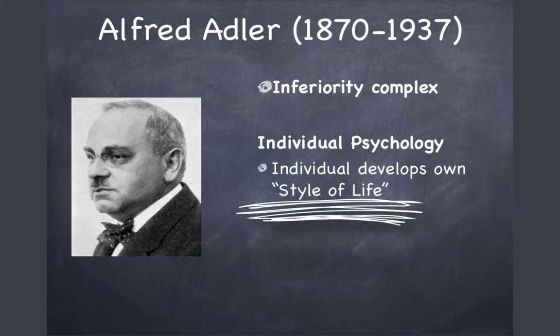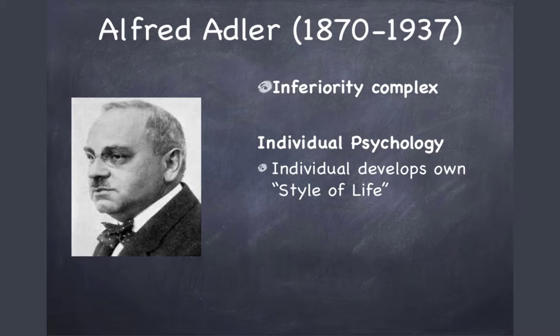People develop a unique style of life, he called it, at an early age, and that is used throughout life to achieve superiority. So if you were a child that stayed focused on a task a long time and really worked hard to figure it out, that was a perseverance that likely carried through to your adulthood. Whereas if something challenged you and you tried for a while and it wasn't very successful and you gave up and moved on to something else, that too may have been a style of life that's carried on through adult life.